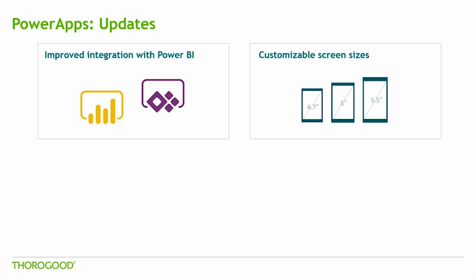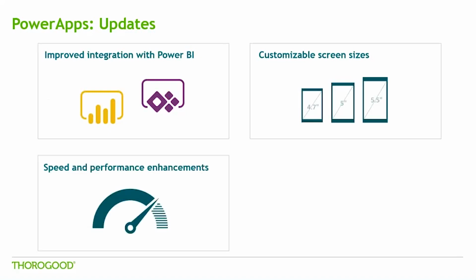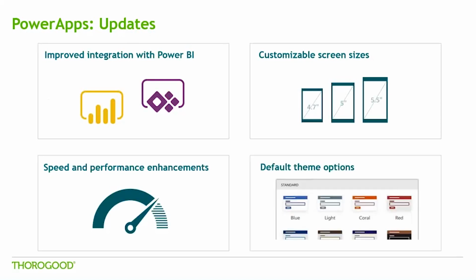So as we saw earlier, Ali's app had a mobile feature to it. Next, we have end-user experience has been enriched through improvements with app speed, loading times of model-driven apps, and performance of PowerApps forms in SharePoint. Finally, Microsoft has expanded default theme options to help drive the quick win delivery of apps. Without needing to create custom themes, you can offer users a seamless experience with tools like SharePoint.